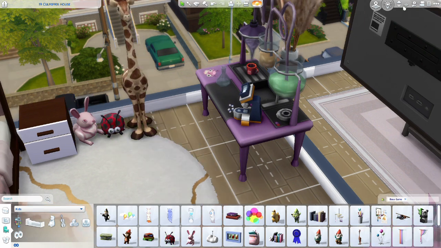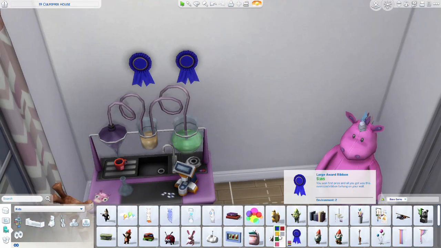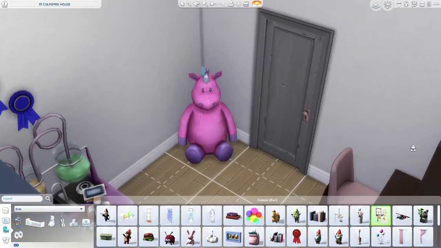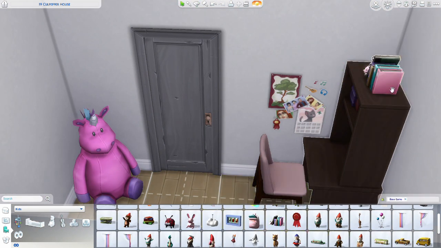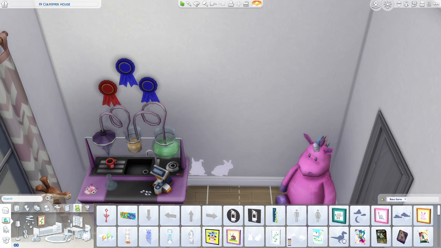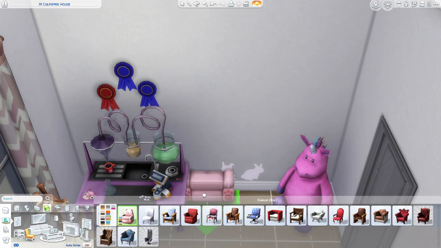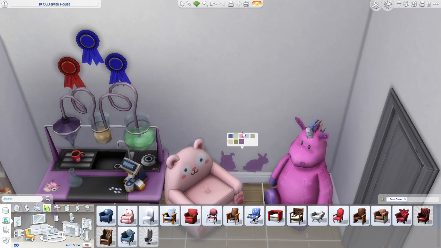I ended up just keeping the desk pretty simple just because I wanted there to be space for your sim to actually work. And now we are just going to be adding some ribbons. Maybe this sim is a very sciencey, smart kid, and so they've won ribbons, obviously, and then hanging it up to remind themselves of their goals with being a scientist. And so we are just going to be adding a chair.